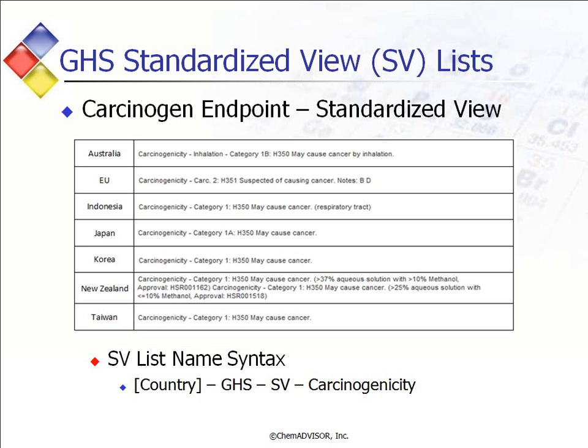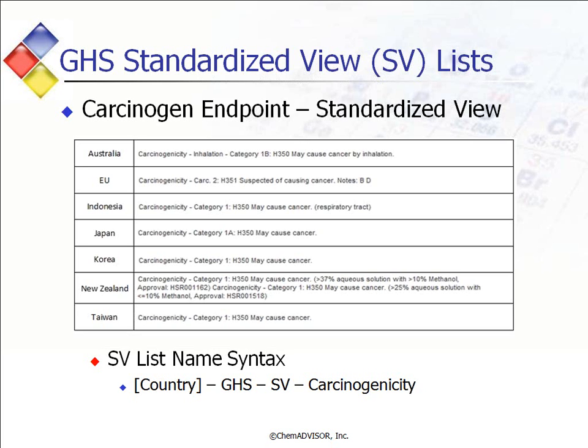In the case of the European Union, the abbreviations that are to be used in the SDS are included, so CARC-CAT2 in that case, and then you can see the notices that apply as well. And for New Zealand, we included the specific concentration limits that apply for that listing. But everything is set up the same way, streamlined. It's very easy for the eyes to see, in this case, where the differences are. We have materials that are classified as Category 1, 1A, 1B, and 2.